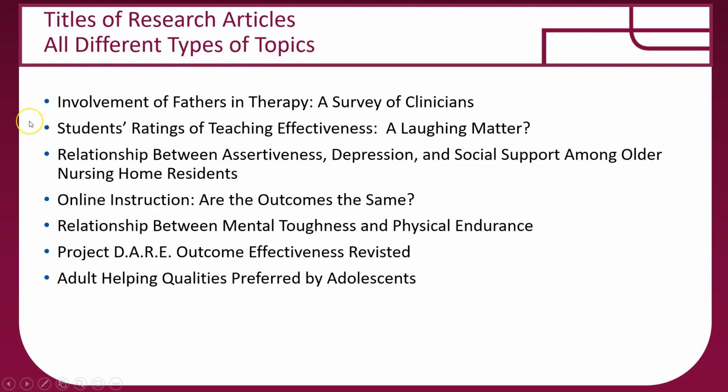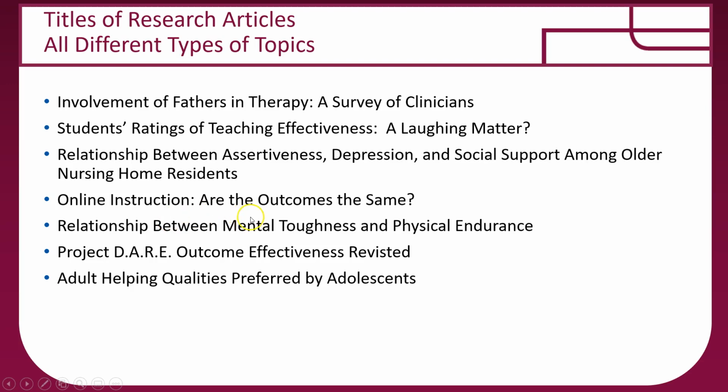Here are just some random titles of different research articles that I found just to show you that there's all sorts of research. So here's a title, Involvement of Fathers in Therapy, a survey of clinicians. Are fathers interactive and do they get involved in therapy? Students' ratings of teachers' effectiveness, a laughing matter. This was a really interesting study about does humor make teaching more effective? Are funny teachers better, basically, than non-funny teachers?